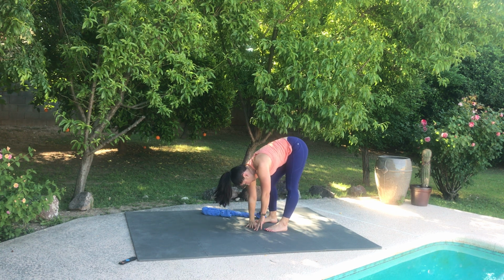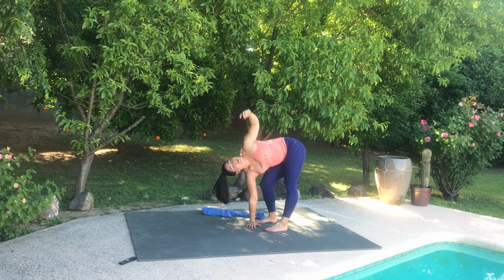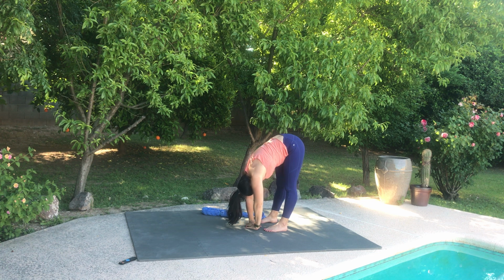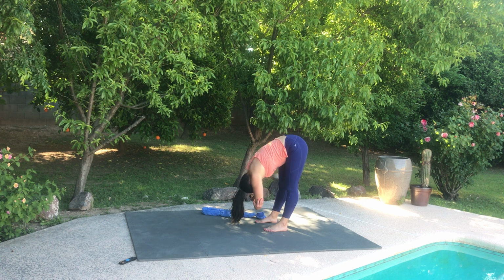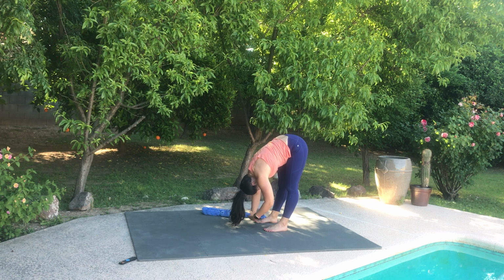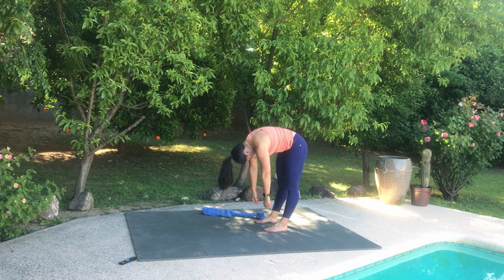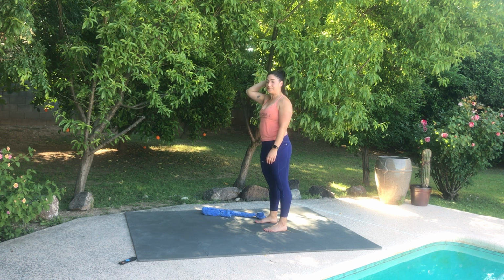Right knee bends, right hand anchors. Left arm reaches. And then bring it back into center. And as we come back to center, grab the opposite elbows. Just do a little side to side sway, releasing all the tension out of the back of the neck. And then as we come back to center, release those hands. Slowly roll all the way back up to standing.